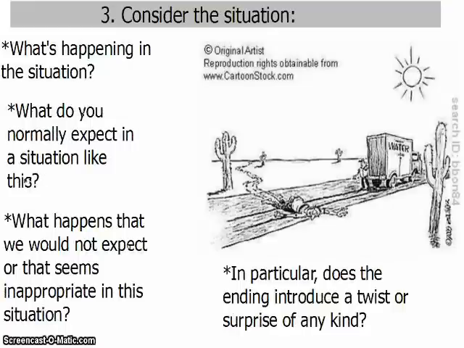And so you want to just double check to make sure. Consider the situation. What's happening in the situation? What do you normally expect in a situation like this? What is happening that we would not expect? Or what's happening that seems inappropriate in this kind of situation? And then in particular, is the ending introducing a twist or surprise of any kind? Because that could also be a sign that there's irony going on.